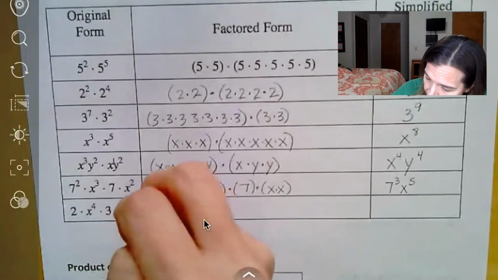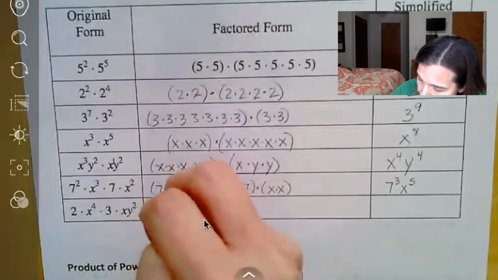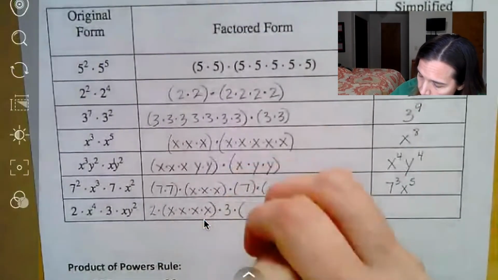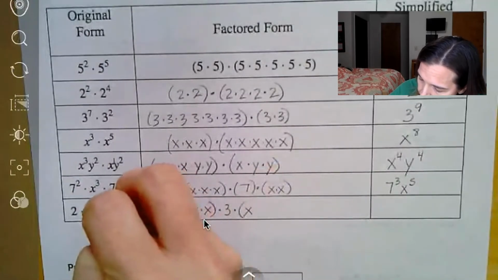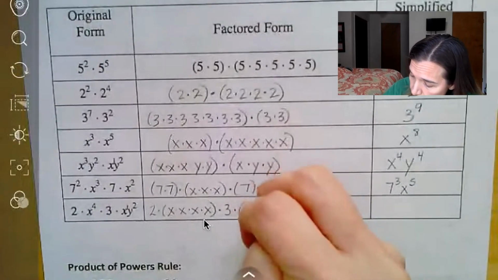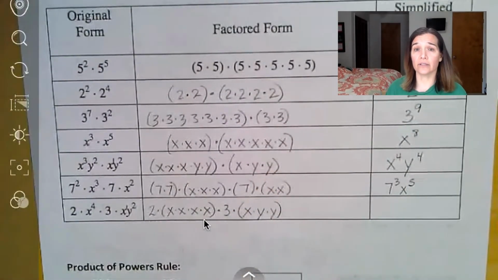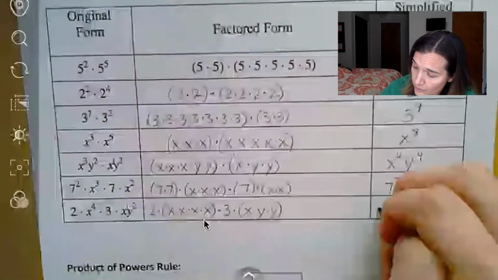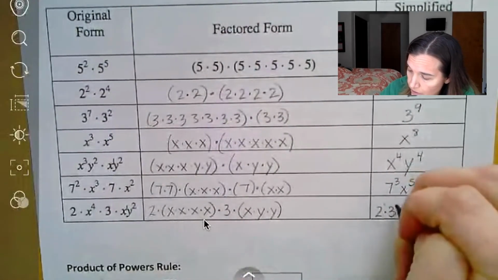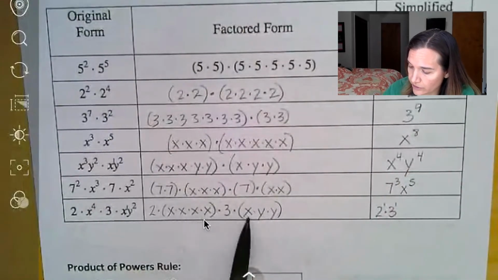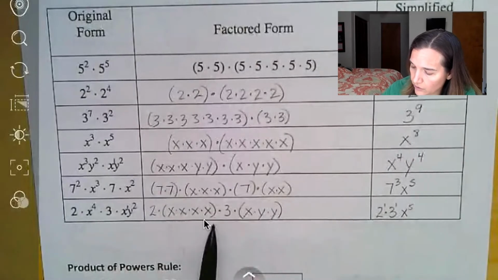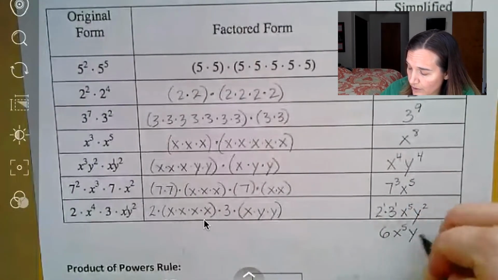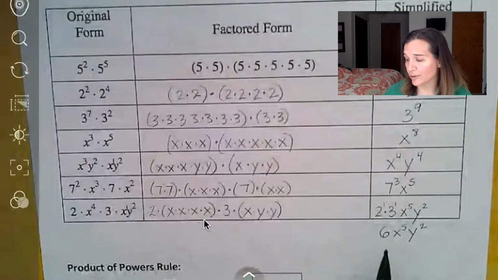All right, last one here, we have 2 times, let's see, x times x times x times x for x to the 4th power, times 3 times x. Remember, there's x to the 1st power there, even though it's not written. And that squared goes to the y, so we have times y times y. So there it all is. Now again, this one, kind of 2 ways we can look at it. Really, if we leave them with just simple exponents, then it really is 2 to the 1st power times 3 to the 1st power times all of our x's, that's x to the 5th power, and all of our y's, that's y to the 2nd power. But 6x to the 5th power, y to the 2nd power is also correct, and that's a more simplified form.